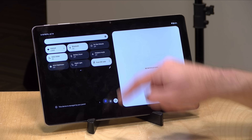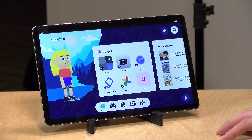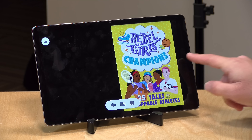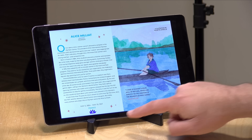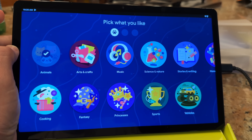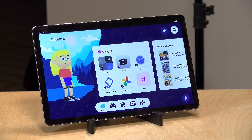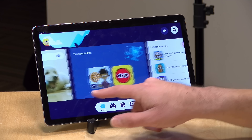You can share the tablet with multiple users in your household, each getting their own profile. There's also a kids interface for Android tablets — I've got it logged into my daughter's account, and you have a lot of control over what they can and can't do. It's age-appropriate, with free books at grade level, app recommendations, and the ability to set screen time limits and restrict web browsing. Pretty cool stuff if you've got kids looking for an inexpensive tablet.